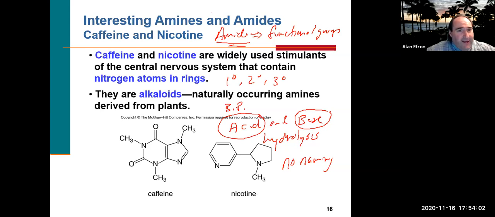So you will need a calculator for chapter 8 type stuff. Again, that was the pH stuff, the pOH, OH minus, H plus, that kind of stuff. And obviously no real need for a calculator for any of the organic stuff, but you do obviously need to be able to name things, draw products of reactions, you know, all that stuff that we talked about. Any questions on any of that there?